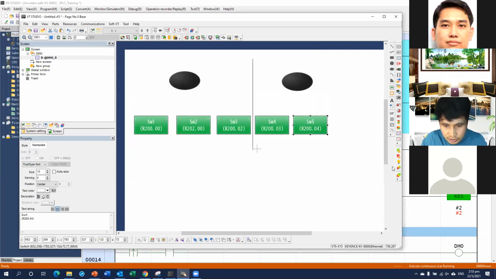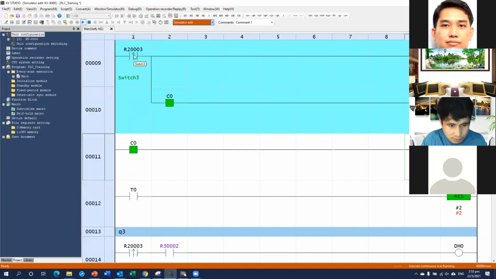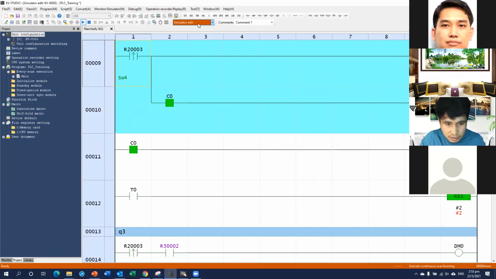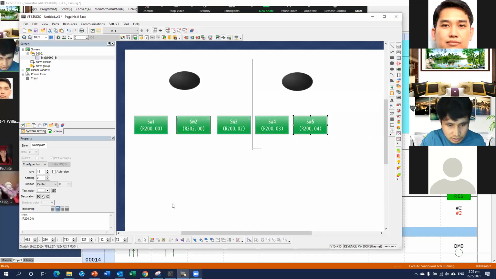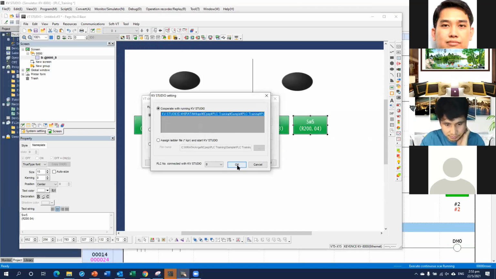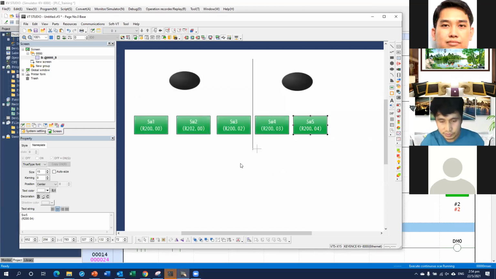So I will put it here as switch SW4. Okay, so I will start. Start simulation. Here I will start this one also. Simulate, then my program, then start simulation.